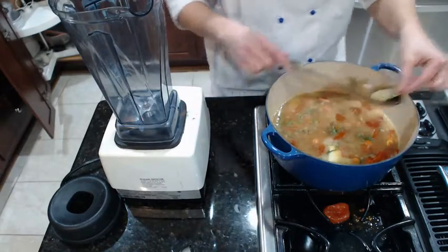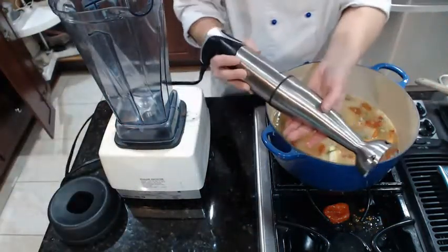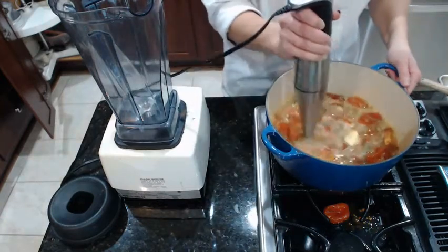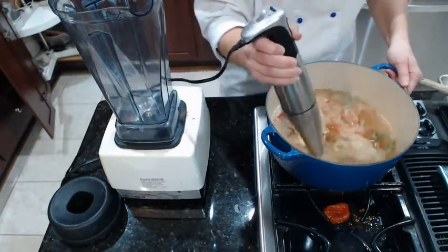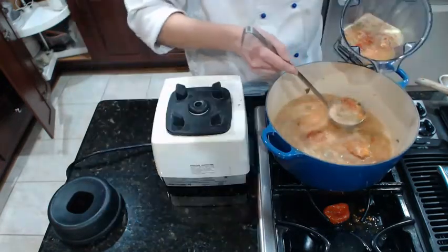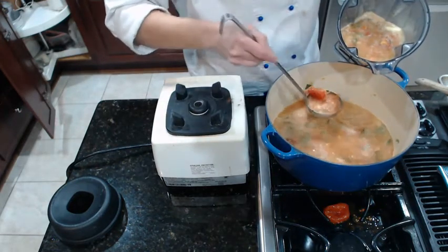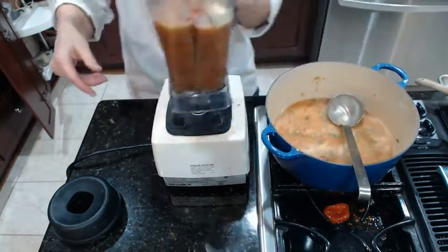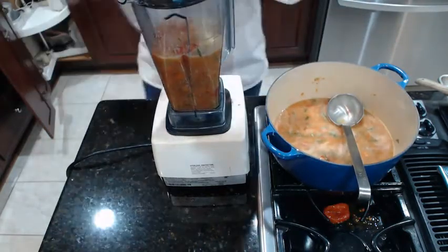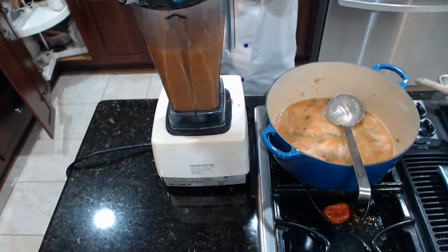I'm going to remove the bay leaf after it's been simmering for a while and then blend it. There are two ways to do this. You can use an immersion blender, but it's going to give you a much chunkier soup — you're never going to get it quite as smooth as a true bisque. So I decided to switch to the Vitamix. I also realized I had too much liquid, so I'm taking out the bigger solids, leaving some of the liquid behind, and blending it in the Vitamix until it is all combined. This really gets you a good pureed soup. You could also use a food mill to really get everything separated.